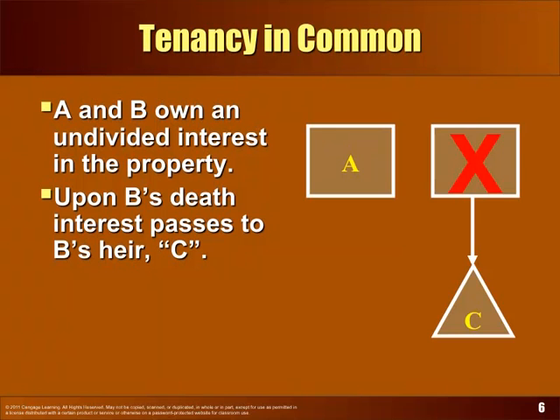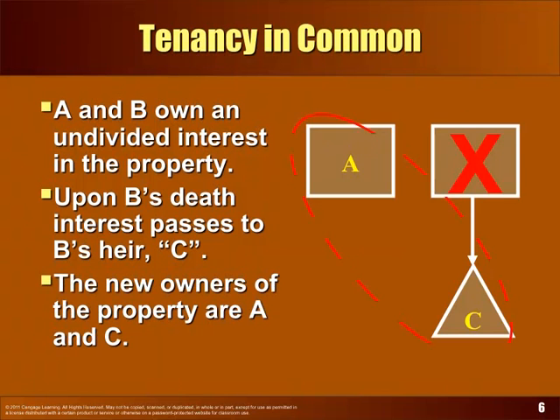But for purposes of this slide, a tenancy in common is a specific legal term that describes when two parties own an undivided interest in the property, and if something happens to one of them, the property passes to their heirs. So that's the drawing there. A and B own an undivided interest in the property. B dies. Instead of the interest passing to A, it goes to C.